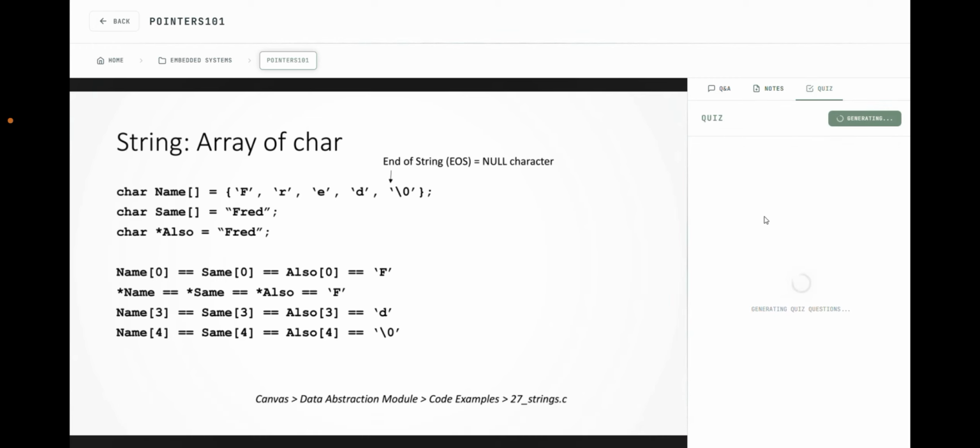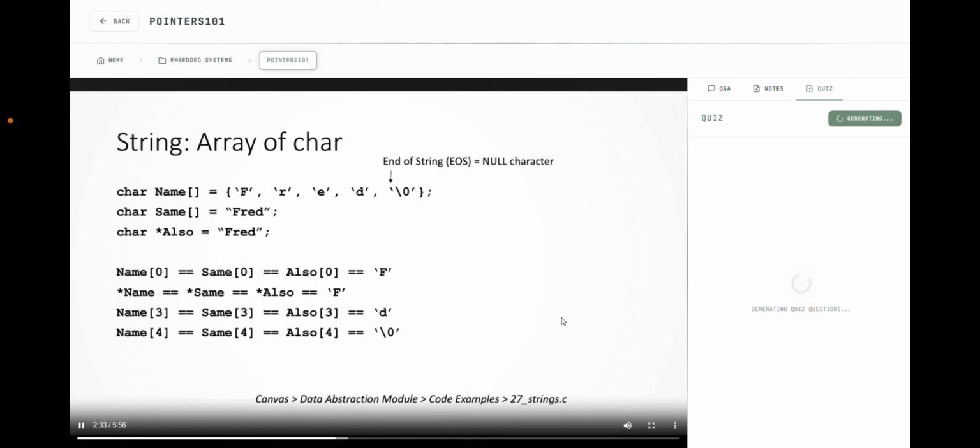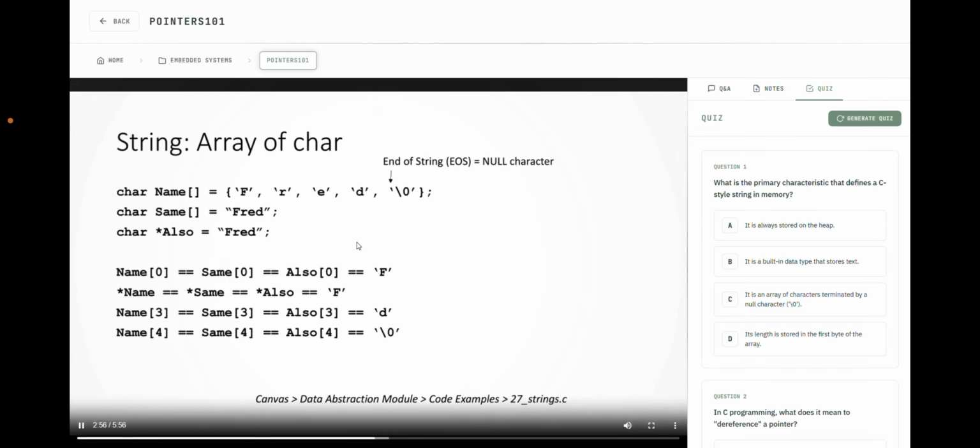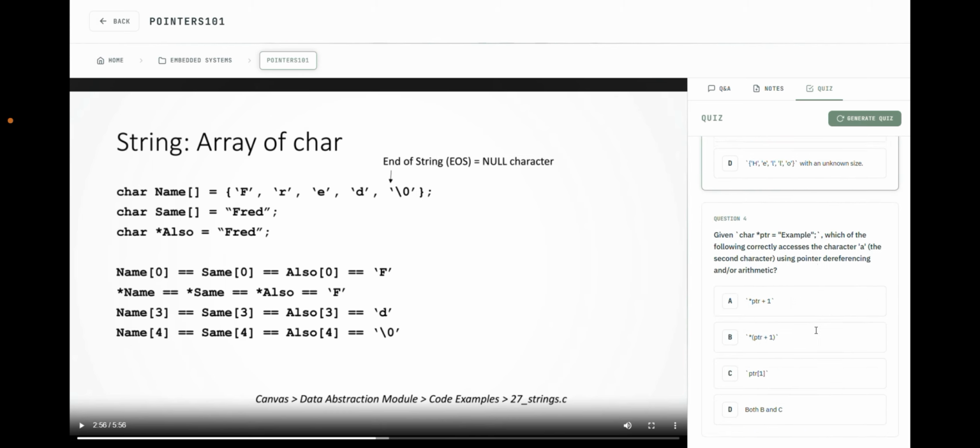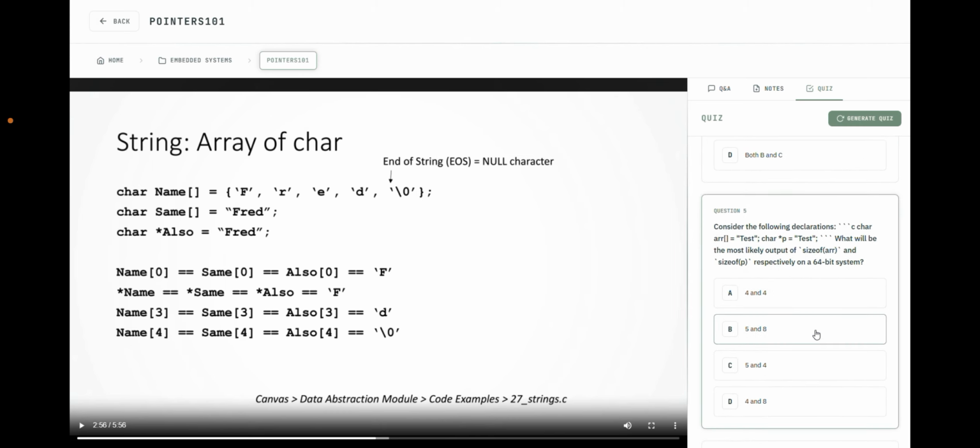There's also a quiz section where, based on the material that was shown in these slides, it will create a generated quiz. Every time the questions would be different. And basically, if you get any of the questions wrong, it will even tell you which slide that material was taught in. So then you could go back into the video and rewatch that part again.